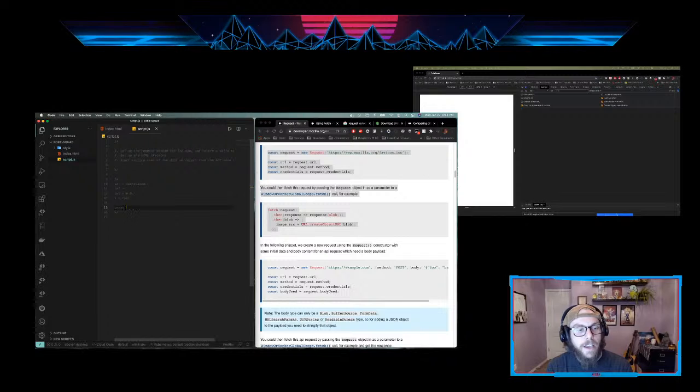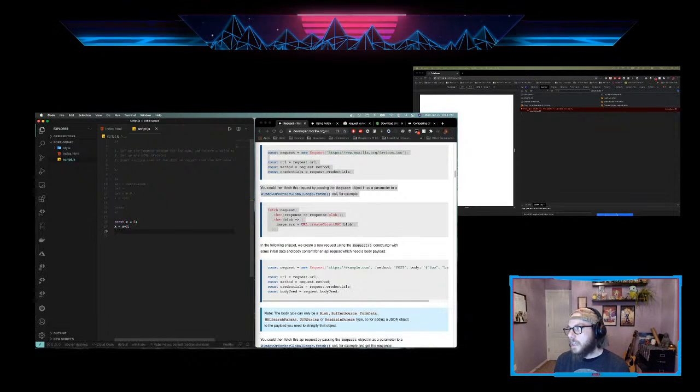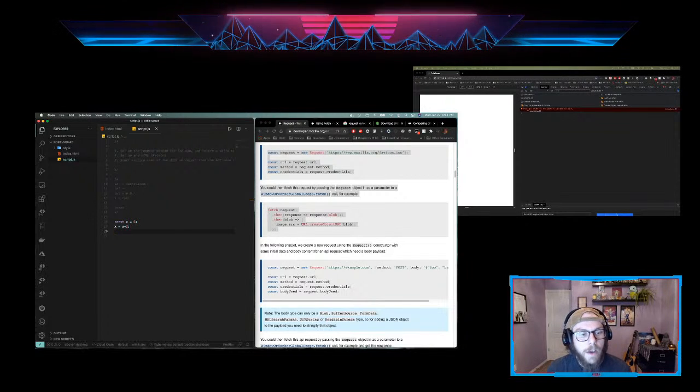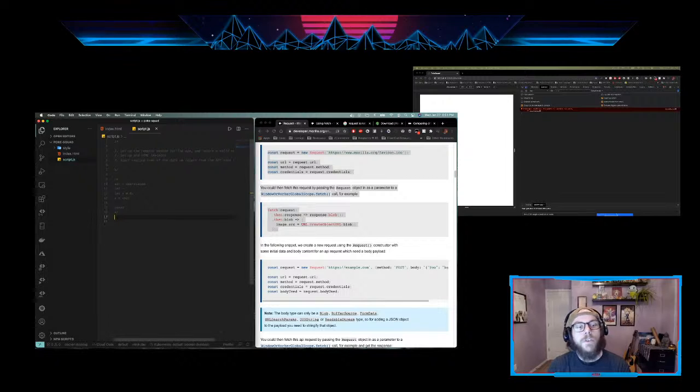So you could say something like, and I'll just do it down here so that we have it, const x equals 6, and then I'll say x equals x times 2, and I've already got an error over here in my console without even console logging anything. I'll just read it to you guys. It says uncaught type error, assignment to constant variable. So we can't do that. We can't reassign a value to a variable that already has a constant value. It's not possible. JavaScript won't let you do it.